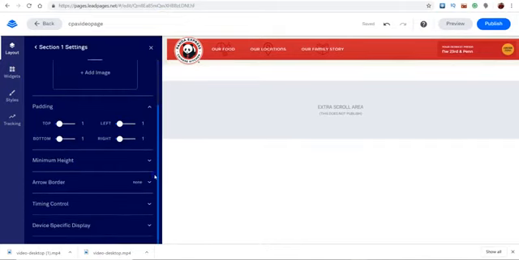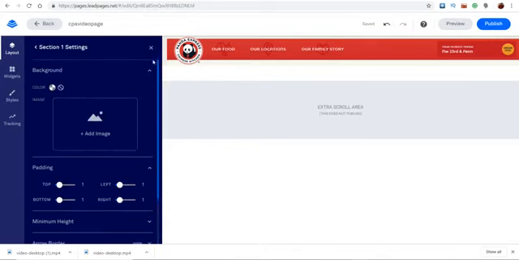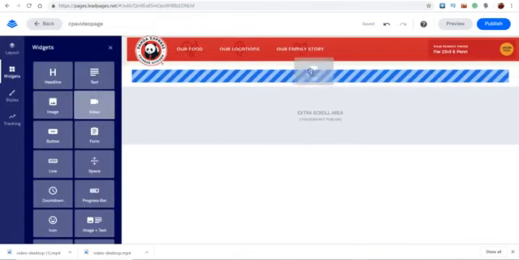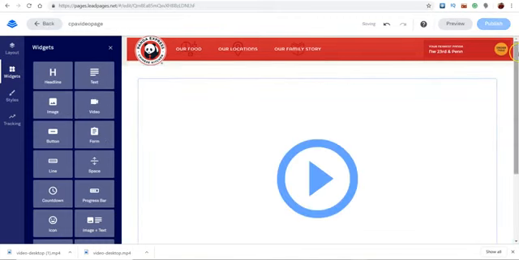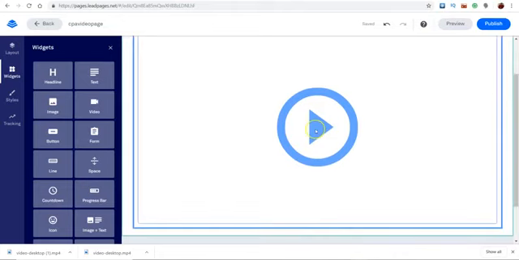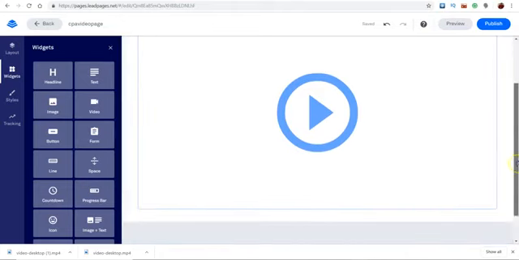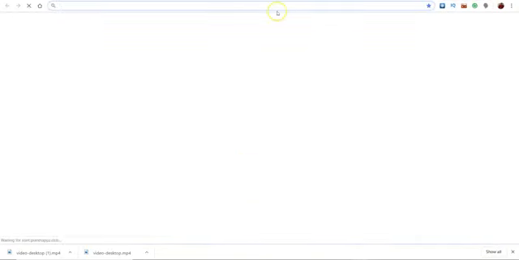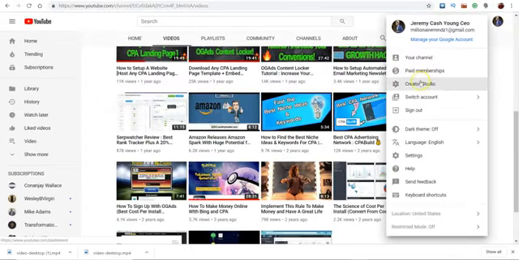Okay, so they don't have a place to add a video, so you could either add an image right there as a background, but what I'm going to do is add a video, right? And so technically, when I click on this, it's going to have me add the embedded code. So typically what I would have to do is, let me go to YouTube just to go through this entire process. I'm on the Wealthy Hustlers page.